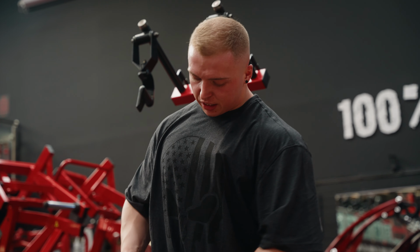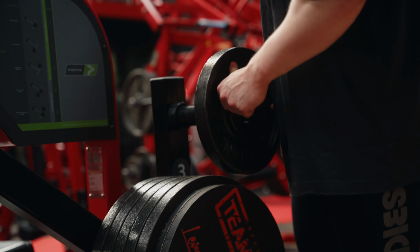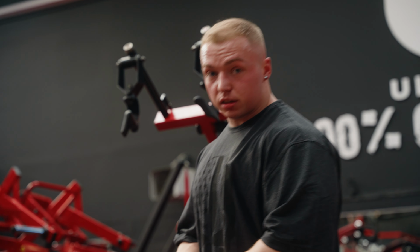I feel quite sad leaving this wee 10 kilo plate, so we'll just put him on the top and he can come for a ride as well.